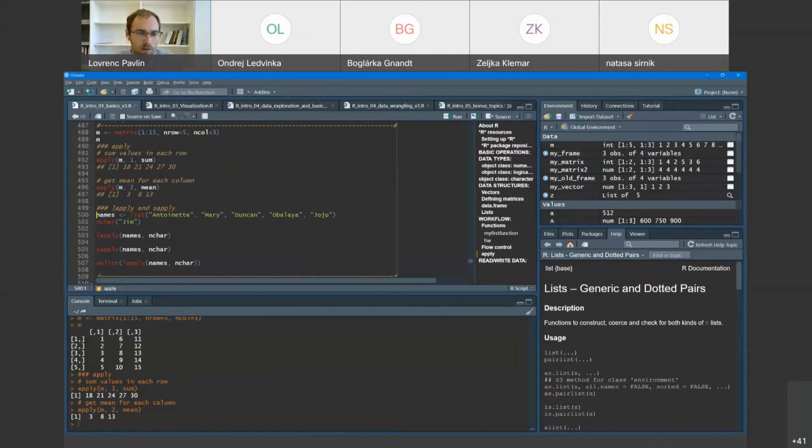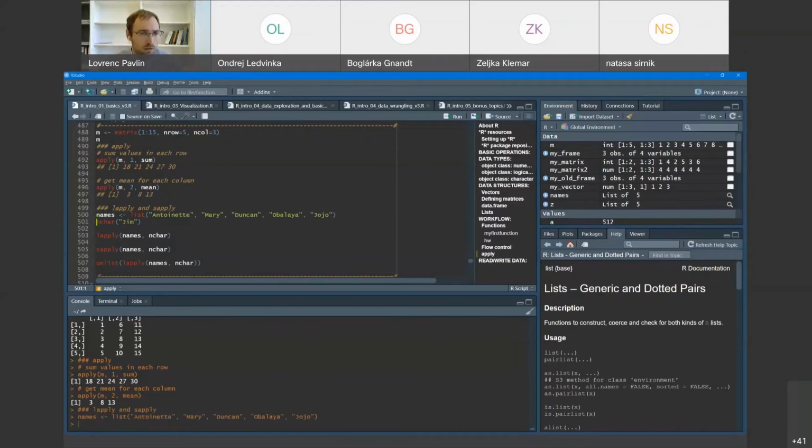Then we have lapply and sapply. These are more general apply functions. So if we iterate over names and we want to know how many characters are in each of these names, we can use lapply, and it will give us a list with the number of characters for each of these names.